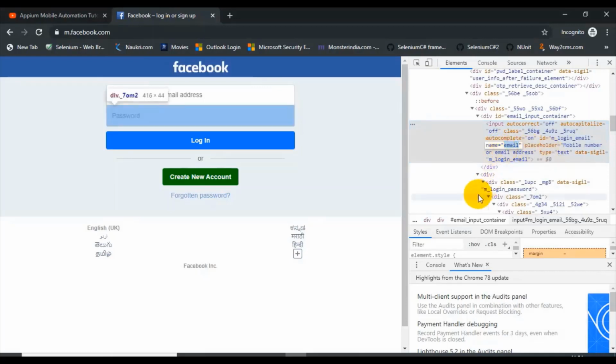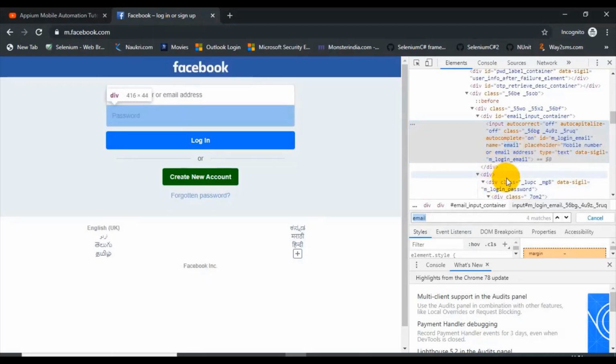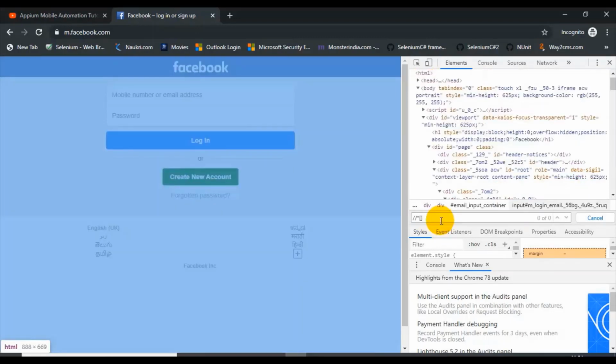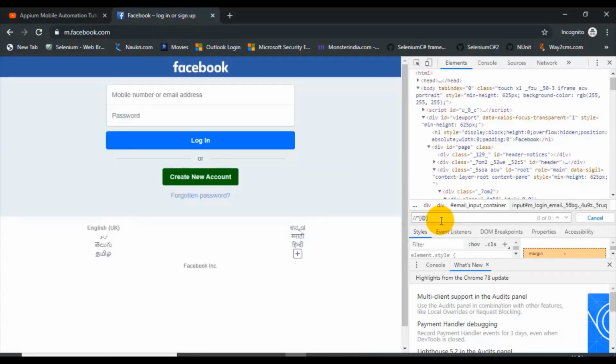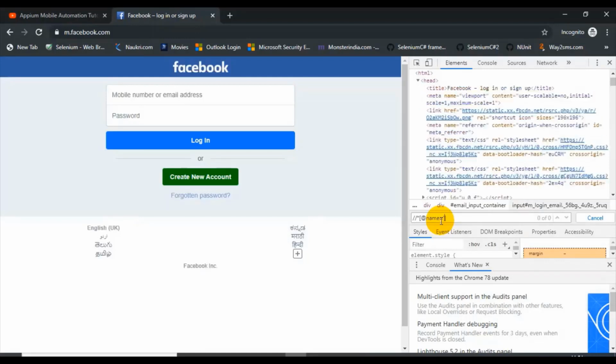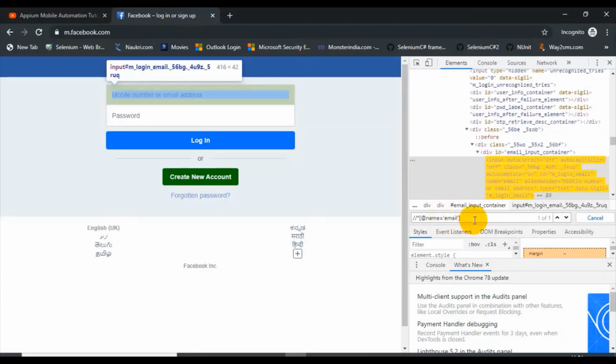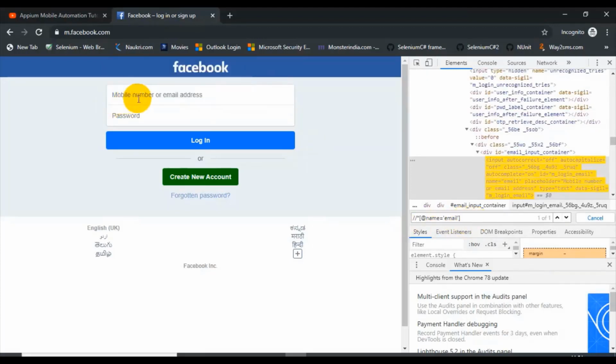By using this attribute, I'm writing the XPath. Here I'm specifying double slash, then star. In the square brackets, I'm specifying @name equal to, then in single quotes, the value. If you look at this, it is highlighting the mobile number or email address text box.